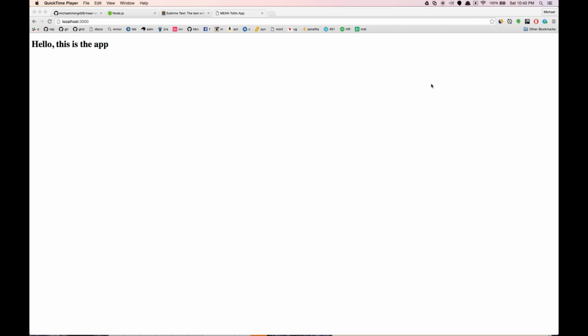Step number 7. By the way, these steps are kind of arbitrary, so don't pay too much attention to how I'm dividing them up. For our client-side code, we are going to use Webpack to compile and bundle it all into one convenient file, which will make our app faster. And we will also use Webpack Dev Server to make development more convenient for us.